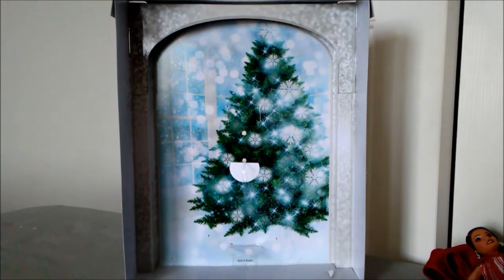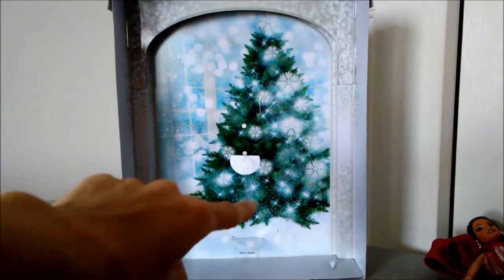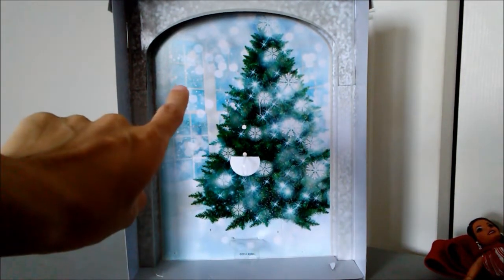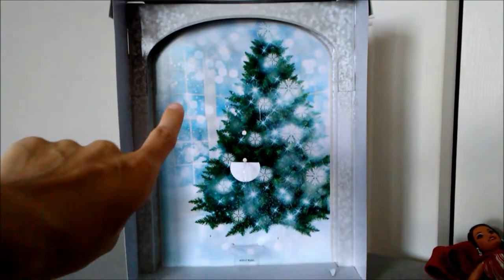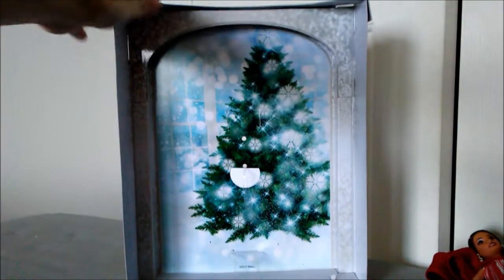Here's the back of the box with this beautiful graphic design of a Christmas tree and windows in a corner of a room. And at the top you can see there's an arch in the paperboard. So there's a lot of dimension to the packaging this year.